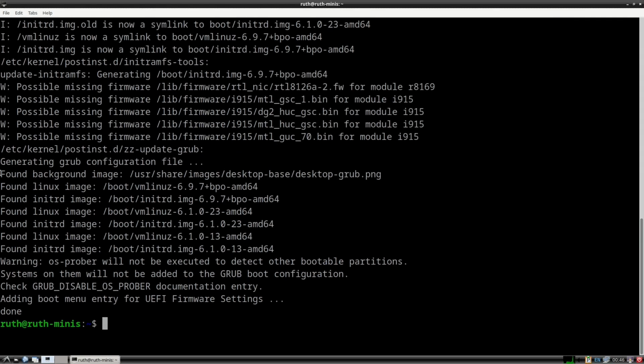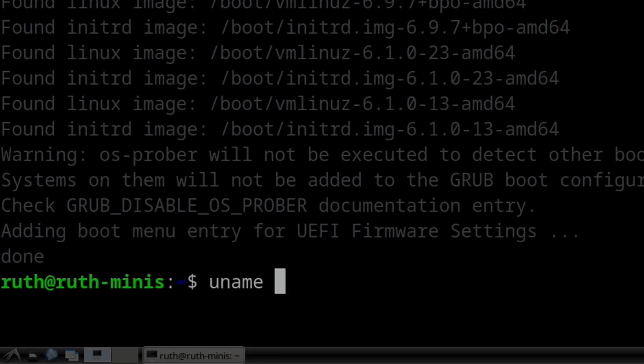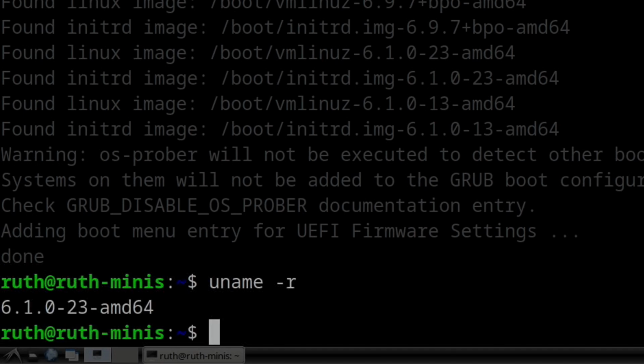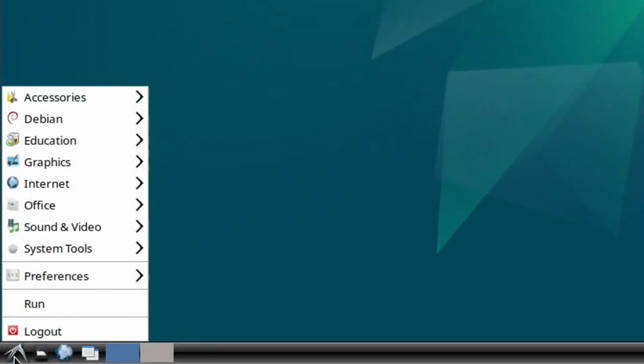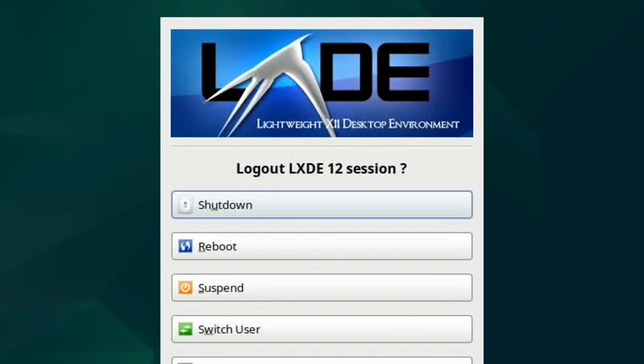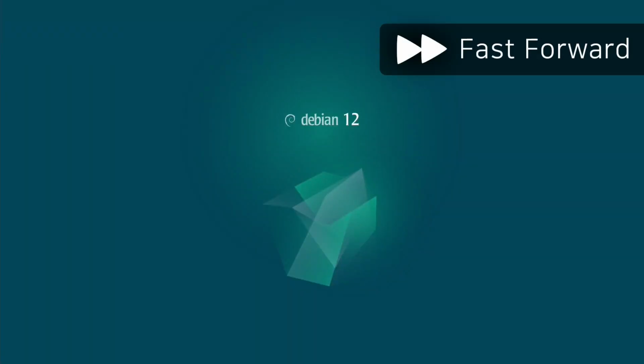After the kernel has updated, we can do uname -r again, and we can see that the version has not changed because in order for the changes to apply, we need to reboot. So we can close out of the terminal, and then from the menu, we can select Log Out and click on Reboot.